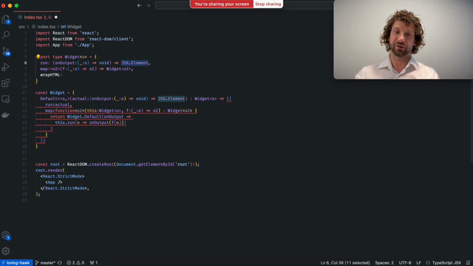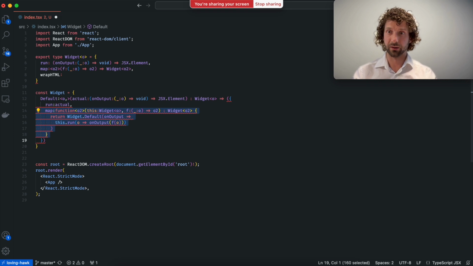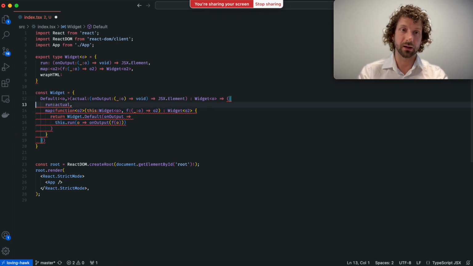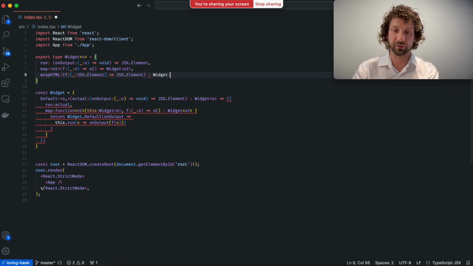This map creates a sort of proxy widget that intercepts the output of the original widget and transforms it into a new output by applying function F. But we could also intercept the way the widget looks and maybe wrap it with something else. So rep HTML will take as input a function from JSX element, the original rendering, into the new rendering, and returns a widget which is obviously unchanged in output.